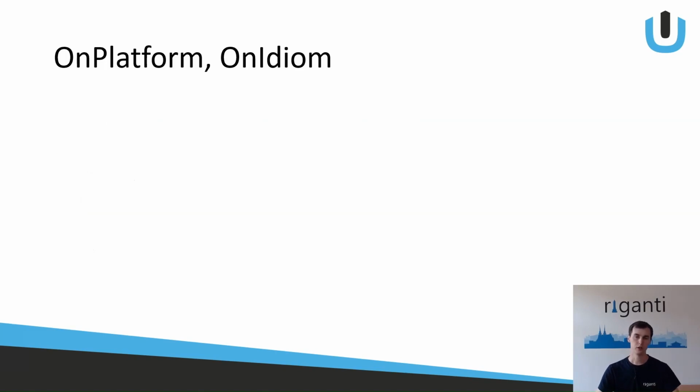So let's see what we can do as developers if we want to target our application for both mobile and desktop. First off, let's start with the very basic stuff, and we will delve deeper into the application as we move forward. At first, you will probably meet these two terms, OnPlatform and OnIdiom.